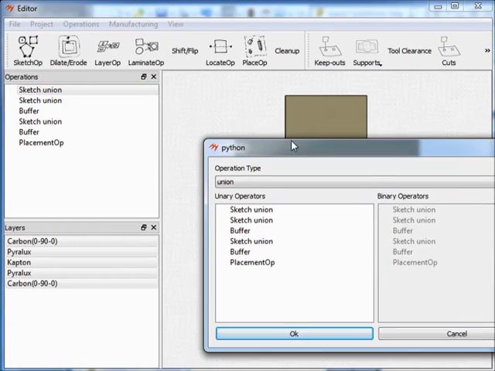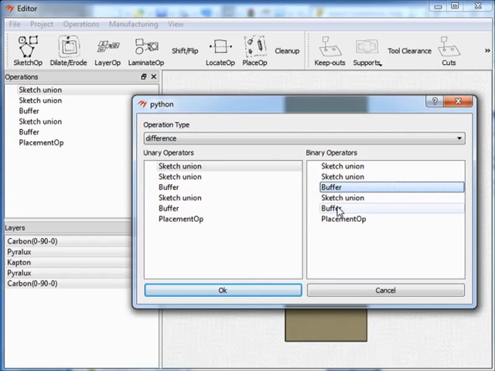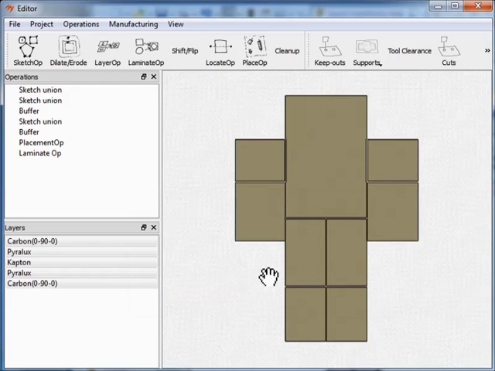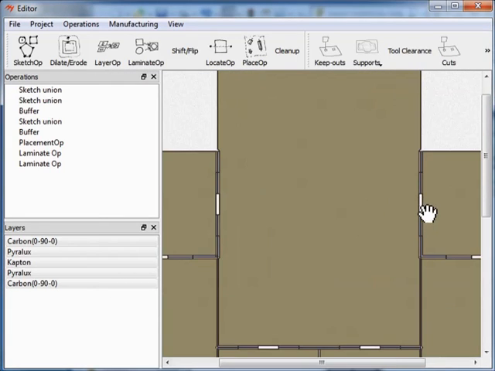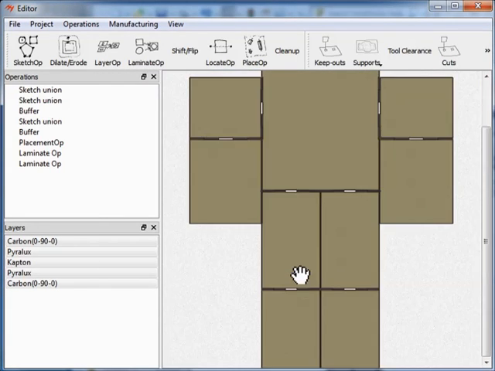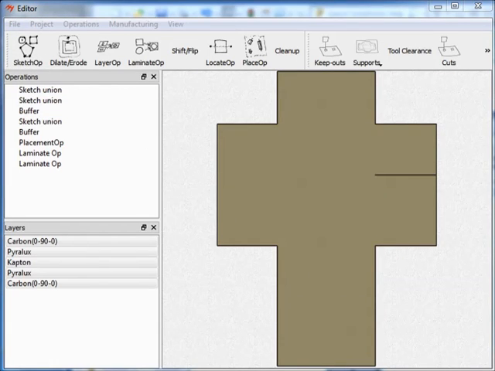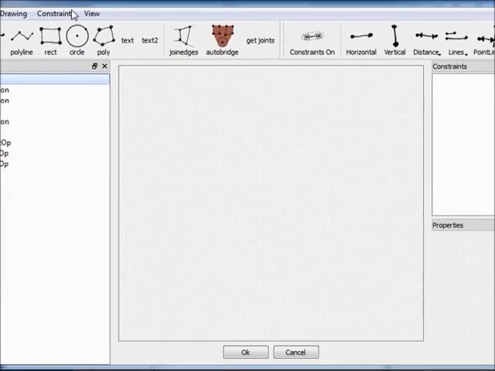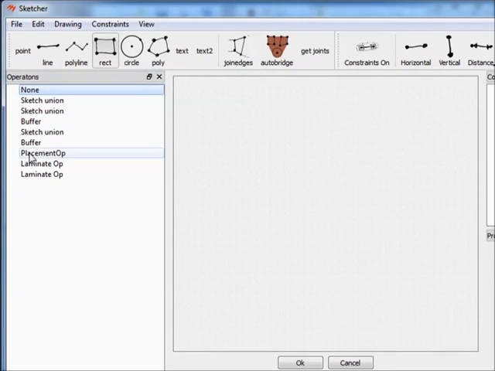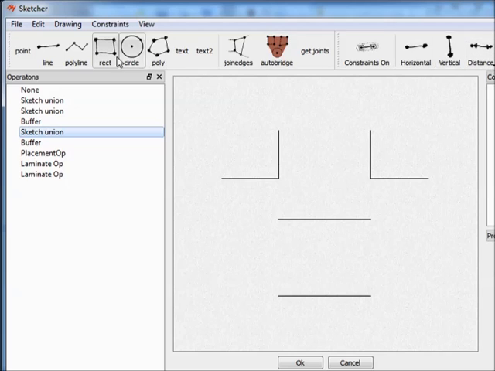A laminate operation can then be used to clean up and remove all that material that defines the gaps, either between the joints or just between bodies that aren't touching. And then another laminate operation can be used to merge the placed joints with the cleaned up body sketch. The next thing I need to do is to clean up some small geometries around two joints that touch each other. So I'm simply going to draw in a circle and place it right at the meeting point where those two joints meet.